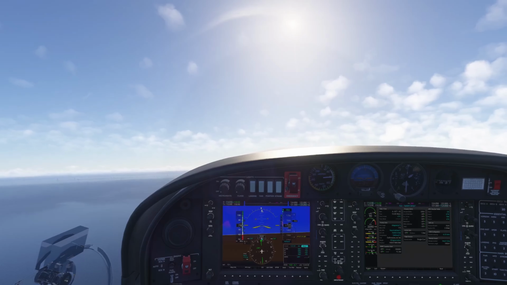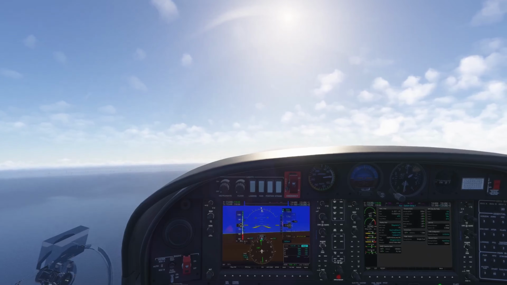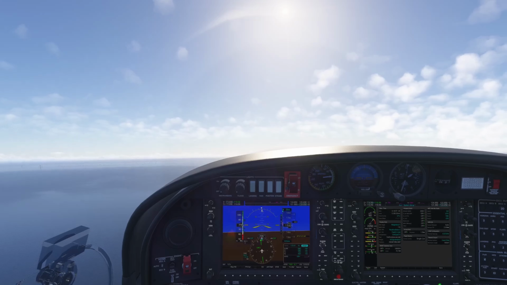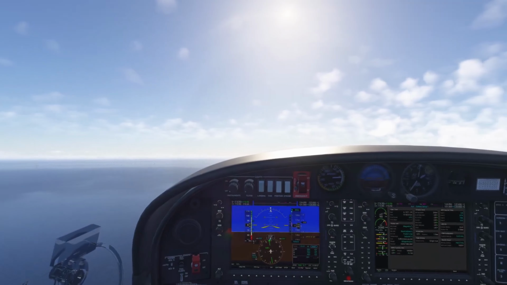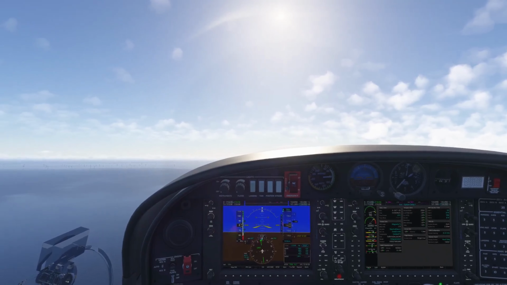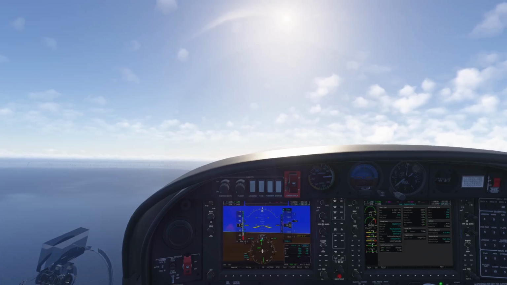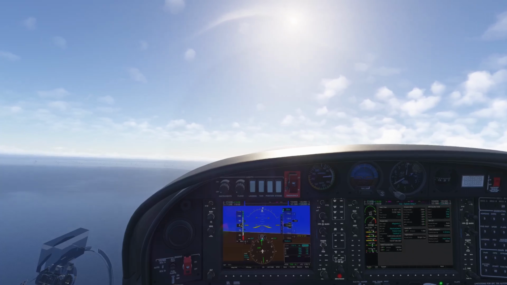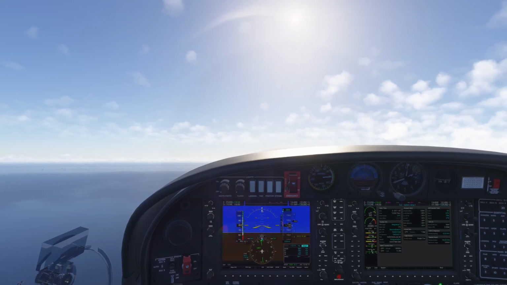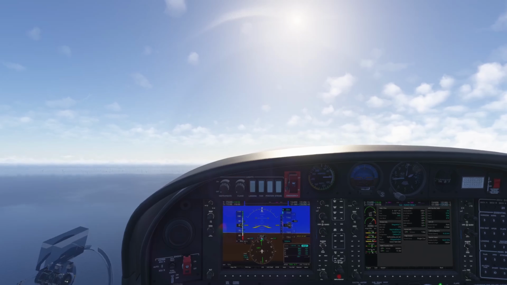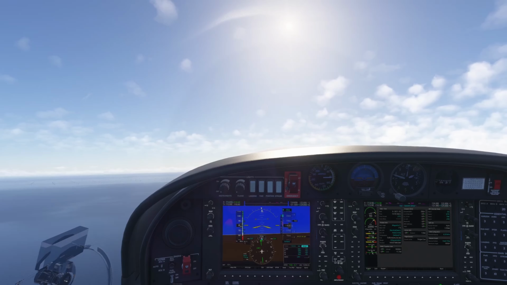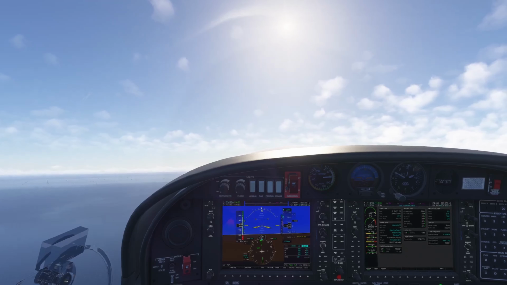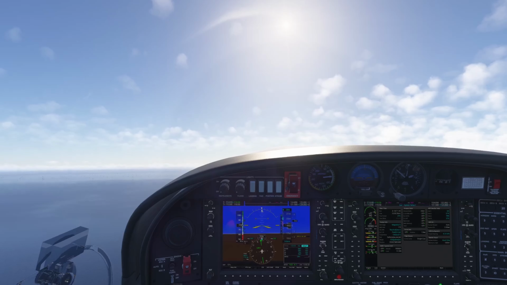It's not the most efficient climb as it's not VY speed, but 80 knots is the climb speed in the DA40, which is a little bit different to a PA28 or Cessna 172, because we're not climbing at VY due to the really low speed of VY. So we like to keep our speed a little bit faster in the DA40, which does give us a little bit of a reduced rate of climb, but it does provide us with the best efficiency.